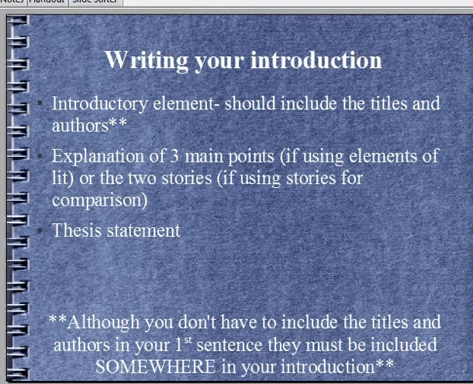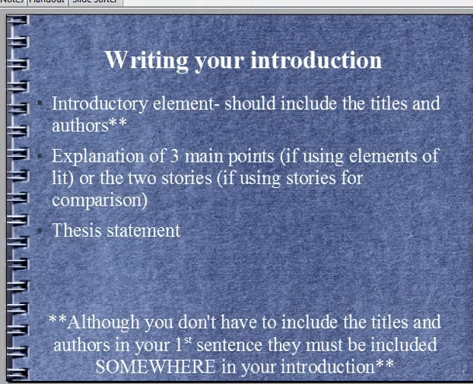If you're writing about a piece of literature or writing, that information must be included. That information fits really well as your introductory element because you can say something like, the story 16 by Maureen Daly and Through the Tunnel by Doris Lessing are about growing up or coming of age or what have you. So they fit really well in that location, but they don't have to be in that location.